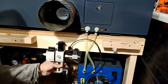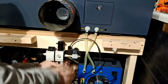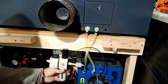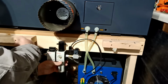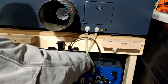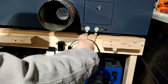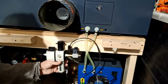If I want to adjust it, you know, to turn it on and off, it's gonna be from here. But again, all this I don't need. All I'm using is gonna be this guy here. Okay, and then this guy. So it's okay. I'm gonna mount it like this. It's close to this guy. This guy will hit, not this guy. So I'm basically safe. The air will go this way with the wire in this hole and feed that way. Okay, so let me do this, hook it up, and then feed that way. And I'll show you guys how I'm gonna feed the wires and stuff like that, little by little.